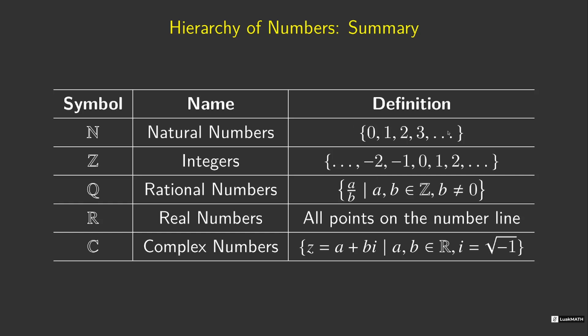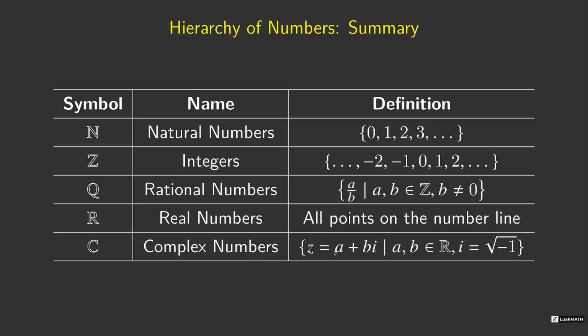You can see the set of numbers. You can see natural numbers. These are all the positive whole numbers including 0. Integers, these are all the whole numbers including negative numbers and positive numbers and 0. Rational, these are the set of numbers you can write as a fraction. Or these are all the numbers on all the points on the number line.